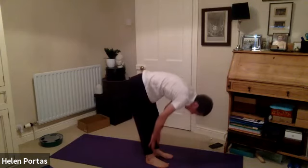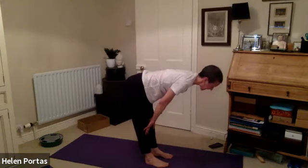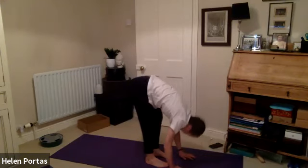Begin to straighten the legs, send the hips back, take the heart forwards and draw the shoulders away from the ears, flat back. Take an inhale. And as you exhale, soften the knees all the way back down into that forward fold.